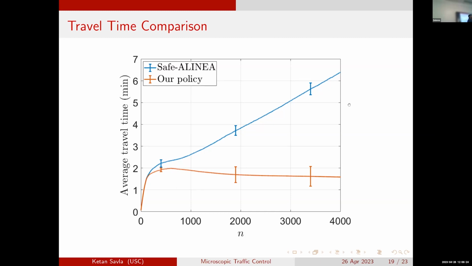And this is happening precisely because the saturation limit under our algorithm, which is orange, is bigger than the saturation limit under the blue algorithm. And if you recall that slide that I showed for things growing exponentially, if I push my saturation limit to the right, which is what is happening here, the travel time falls down substantially. And that is precisely what is happening here. So this is yet another illustration where by focusing on increasing the capacity of your network, you can dramatically reduce the travel time in high demand scenarios.